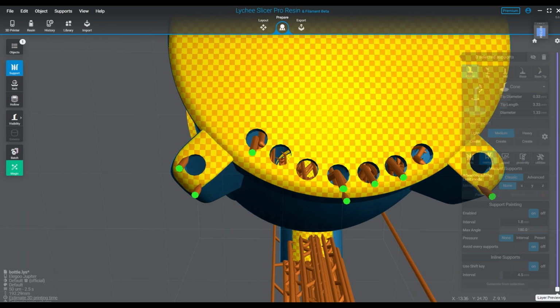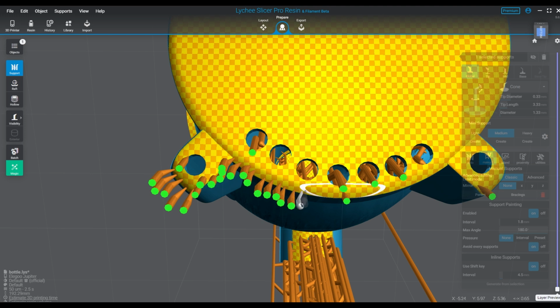So the one thing I'm going to do after I'm done with this is add some additional supports underneath that are going to help support it as it builds upwards, because we don't want it to pull off of the supports on the bottom as it gets super, super tall and those additional tugs start to put stress on the bottom supports, which is why I'm using a mixture of the 0.33s and I'll be adding in some 0.22s as well, blending those together to create a nice little frame that should keep this bottle printing very well. Now I've already printed the 20 centimeter edition, which is a bit smaller than this one.